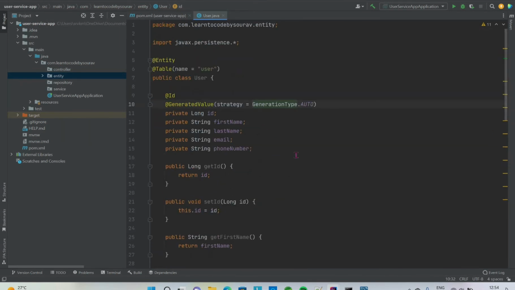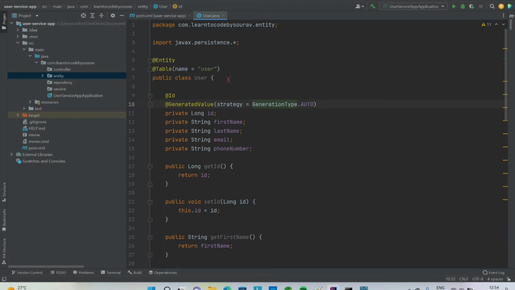Now let me quickly explain what these annotations are all about. The Entity annotation specifies the current class as an entity class, not a normal class. This is not a simple class, this is an entity class which will be specifically used for the database.